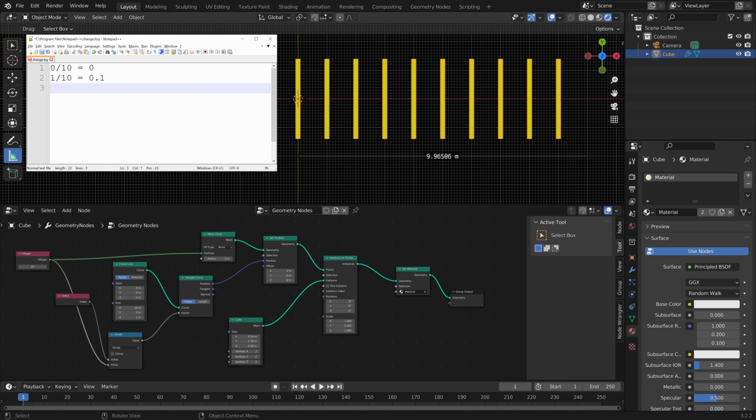And so on and so forth. So the third point, which is index 2, goes to 0.2. And again, it's 10 meters expressed between 0 and 1. So 0.2 times 10 becomes 2 meters. So we get this one.